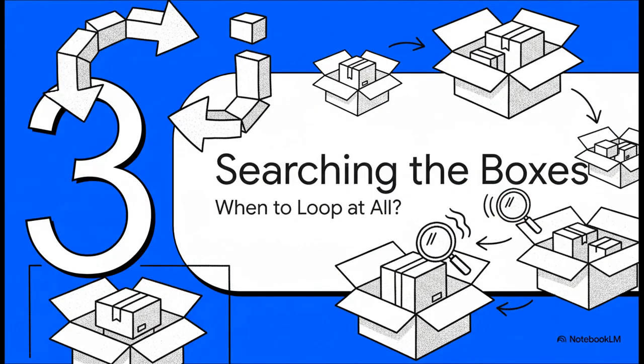Okay, so we've spent all this time learning how to loop better. But now I want to ask a bigger, more fundamental question. When should we even be using a loop in the first place? And this is going to lead us to a really cool idea I call searching the box of boxes.